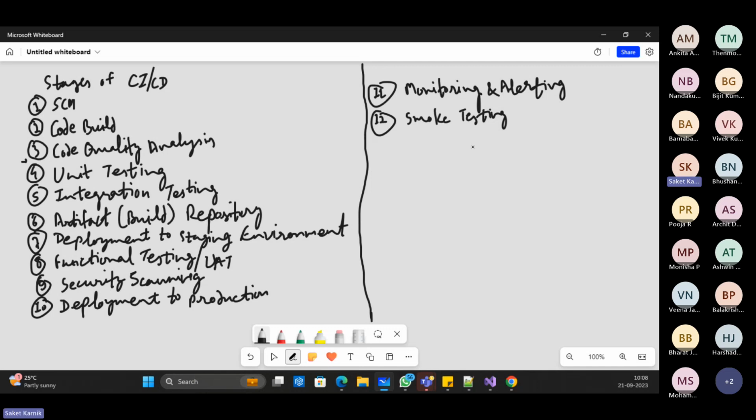Sometimes the deployment might be showing successful, but maybe some components get missed, maybe due to some bad bandwidth or something, right? So in that case, we need to see whether everything is working properly post deployment or not. That's what smoke testing is responsible for. Got my point? Yes.